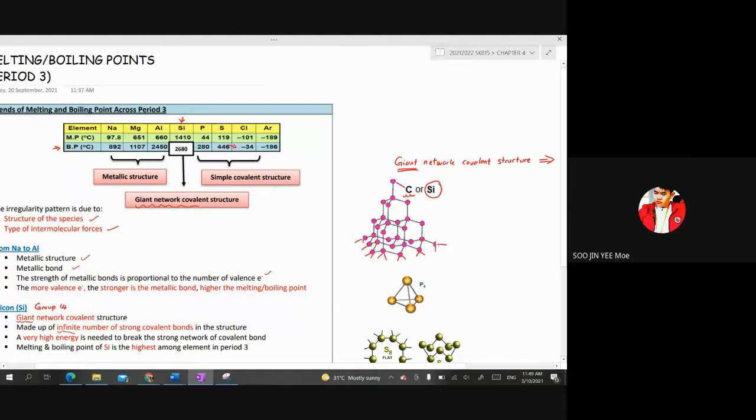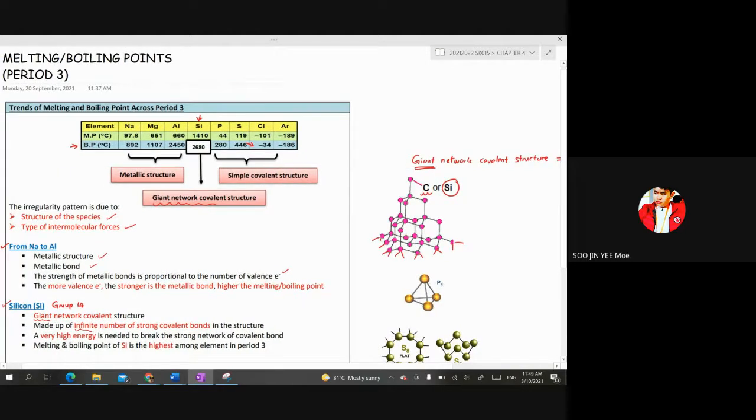Oh, so they are truly sharing electrons with each other. Yeah, they will share the electrons. Between one silicon and another silicon, they share electrons to form this covalent bond. But these structures will keep on forming until they form this network. Because the structure is so big and very special, we only consider the covalent bond rather than the intermolecular forces. Okay, understand. Thank you, madam.